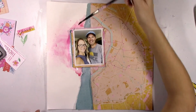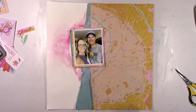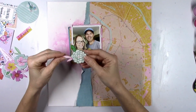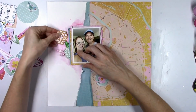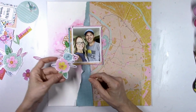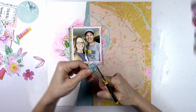I'm going to come back in later again with a different color, a different pink, to kind of add some darks around, basically around the edges of where the photo is going to be. But until then, I'm going to work on layering, and I'm going to pull in lots of florals here. I've got a big chipboard floral. I've got some florals that I fussy cut from pattern paper, and then some that come in the floral die cut packs.